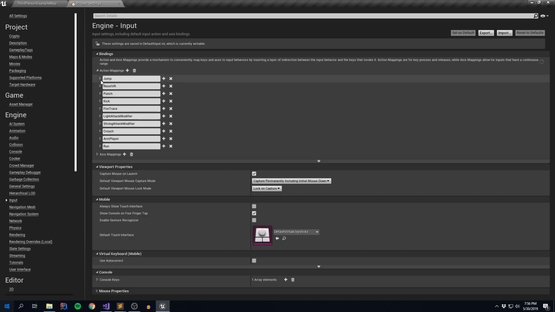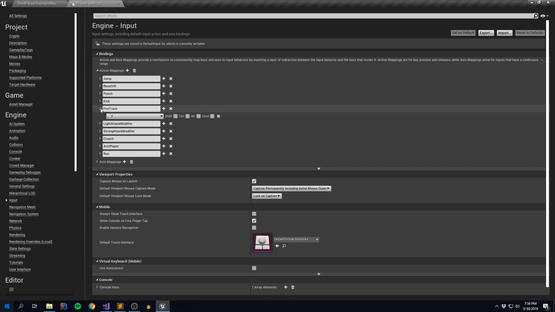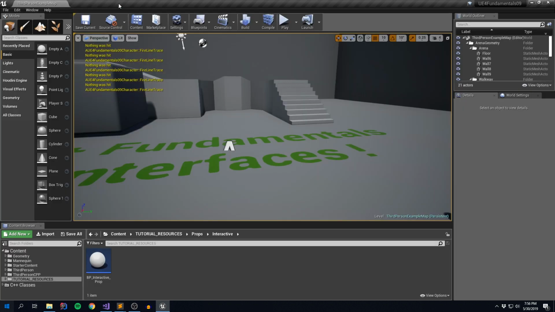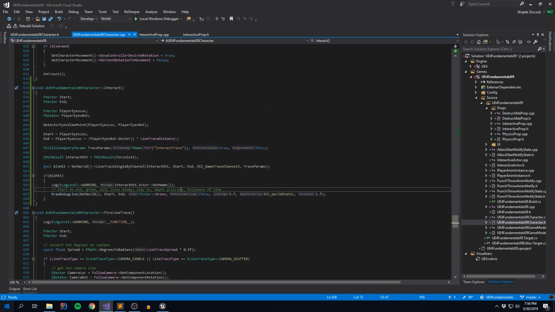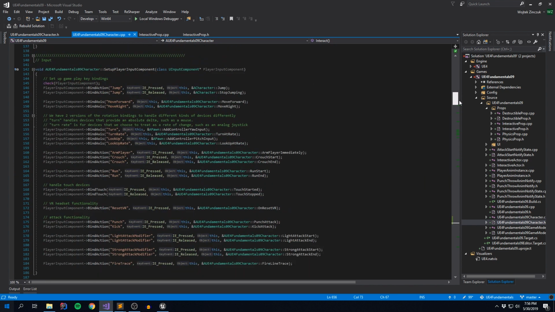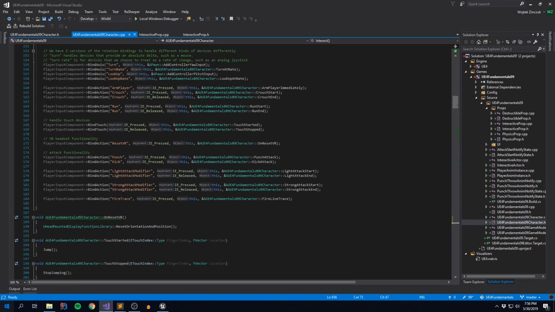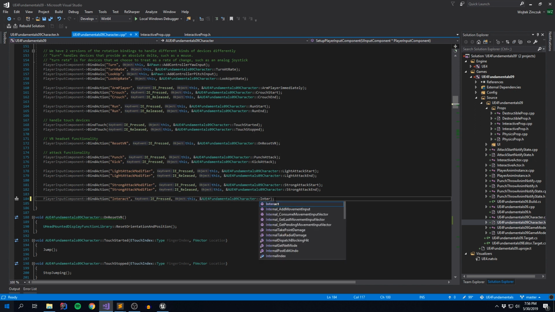I'm just going to go back to the input down here, and we're going to change fire line trace to interact, and we'll leave it as F. So that's that, and actually, I did make just one little omission here. We don't have a key binding for our interact call. So I'm just going to go ahead and throw that in and make sure our interact button is actually doing stuff.